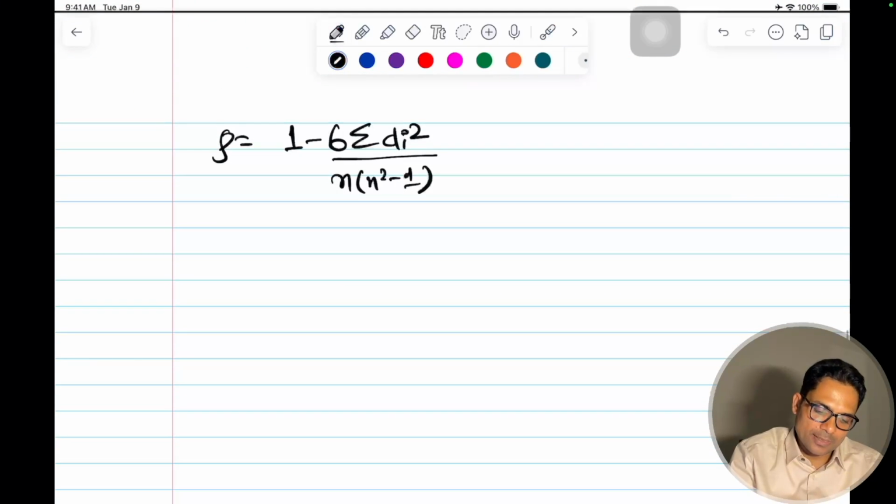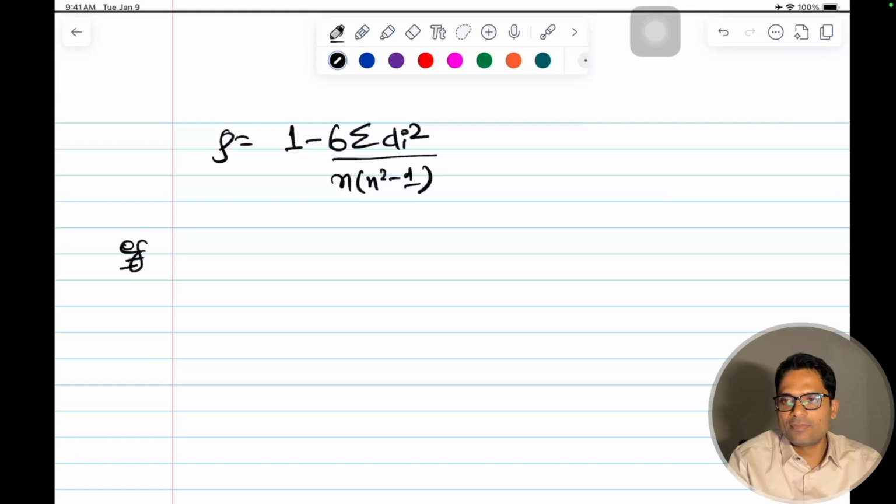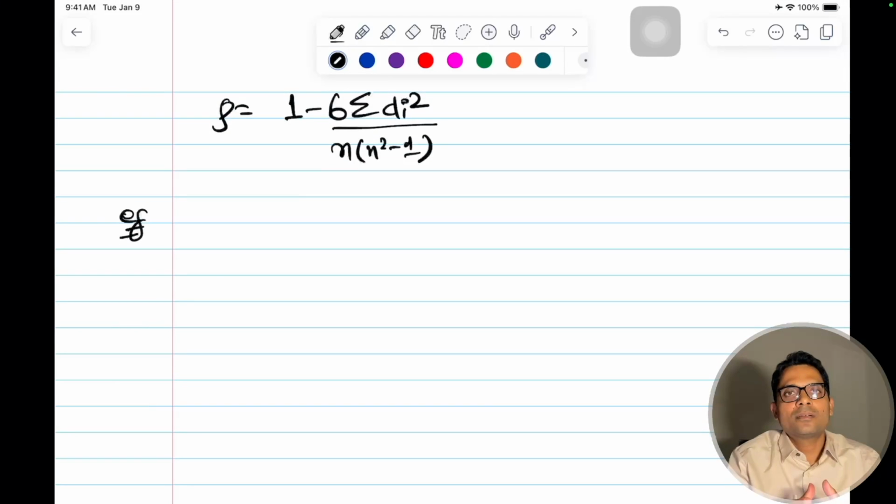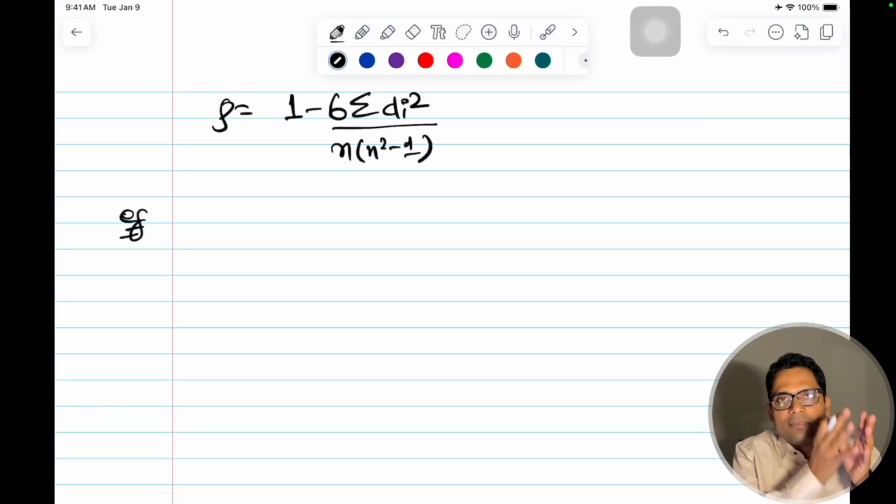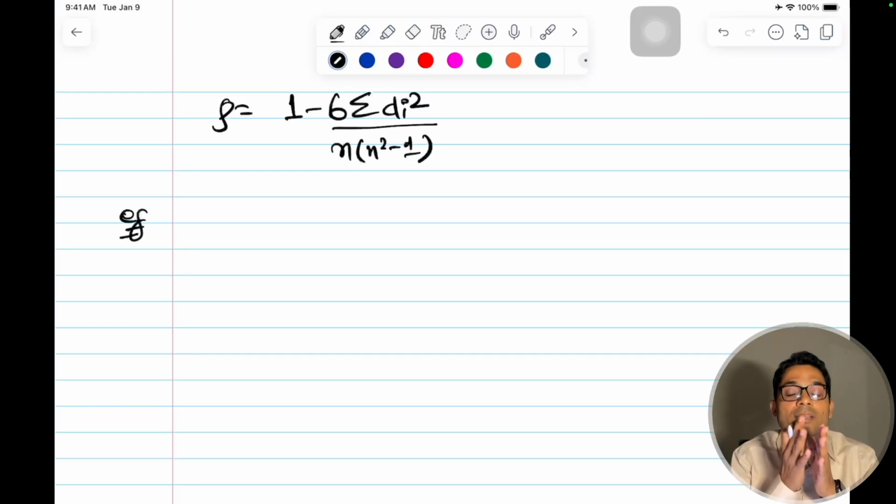Let me give an example that will make it clear. There are 5 students, for example, and they are ranked by 2 teachers. Now I have to find out the correlation between the ranking given by the 2 teachers. Whether they are highly correlated, or one teacher has given just the opposite rank of what the other teacher has given. So we want to find the coherence or correlation between the rankings of the 2 teachers for the 5 students, so that the comparison becomes more objective. We have more metrics to show that these students are really what the teachers are judging, and it is not all over the place.